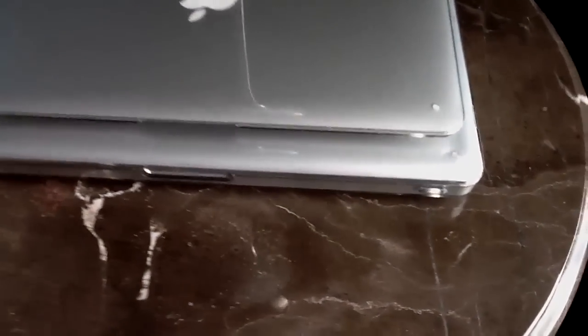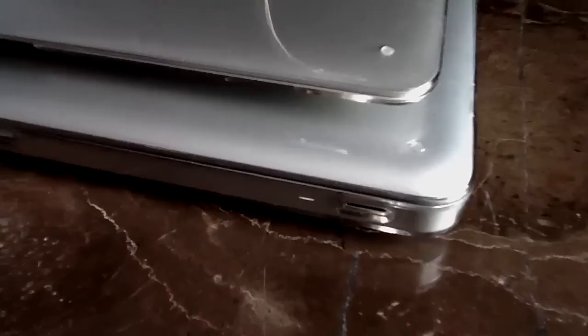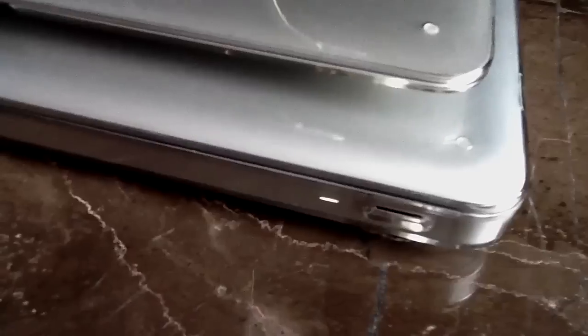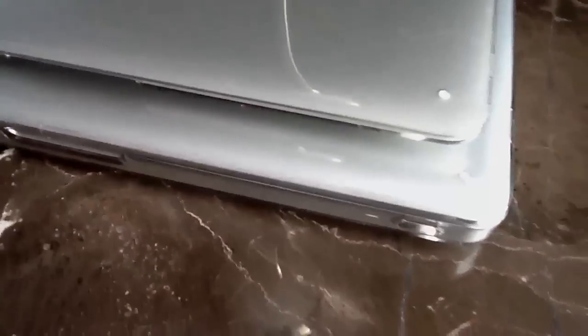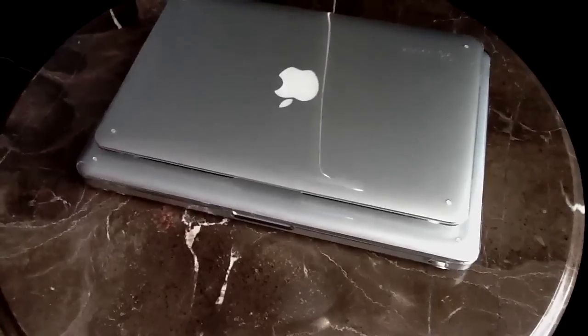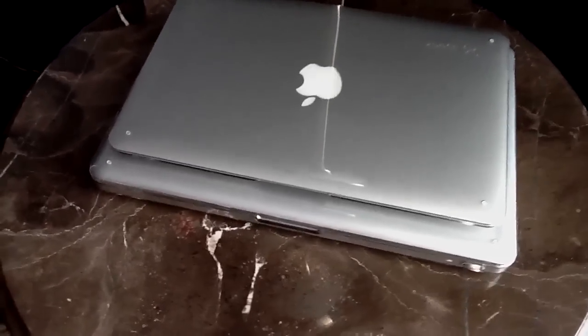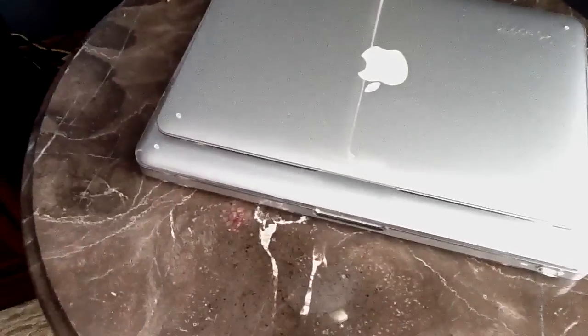Now we're inside looking at some macro shooting. Here are my MacBooks. If I go up really close, you can see it sort of falls out of focus. And if you tap to focus, all it does is change the exposure, so it gets a little brighter in the darker areas. I pull back and tap to focus on the Apple logo — it didn't change much. But if I tap to focus on the darker subject, like on the tabletop, you can see it lightens up.